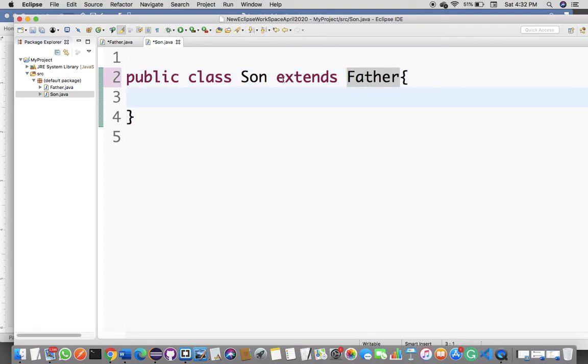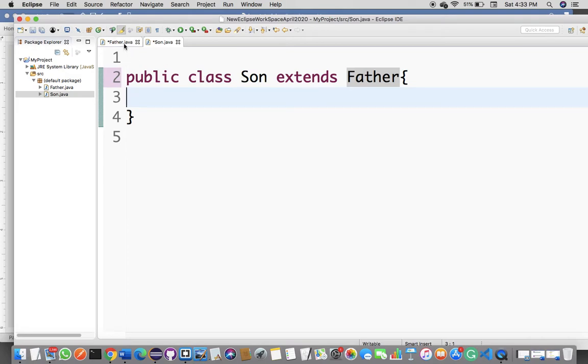We're going to extend the Father class in the Son class. As you can see, the extends keyword extends Father. So we are inheriting the Father class in the Son class, because the overriding concept comes in the inheritance concept. We need to perform inheritance if we need to perform overriding.